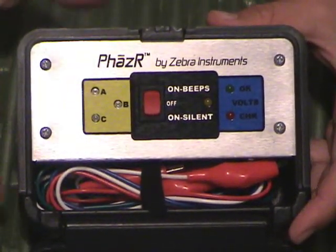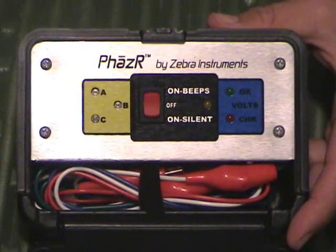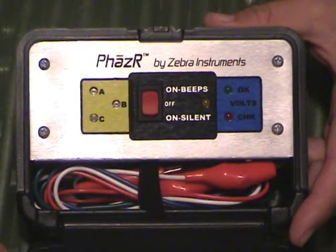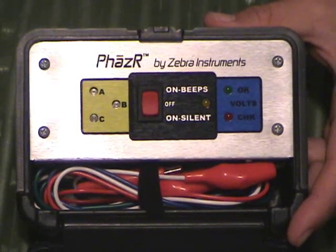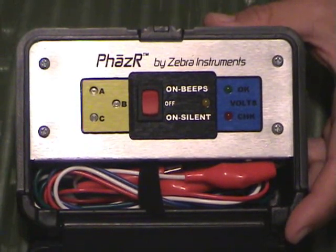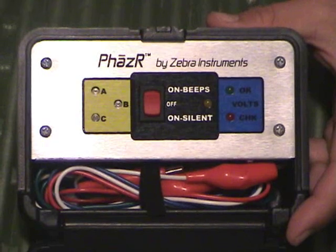Really that's it. Very basic, but pretty handy tool to have around. Especially starting up chillers, screw chillers, and things like that that can't handle any kind of reverse rotation during startup. It's a lot better than bumping contactors and checking all that stuff out. You just hook the Phaser up and you go. Bob Leak, the owner of Zebra Instruments, will be the first to tell you that a couple of pretty good meters will do the same thing — but this does all the math for you, takes the guesswork out of it. You hook it up and you get go or no-go on the lights. Pretty simple stuff.